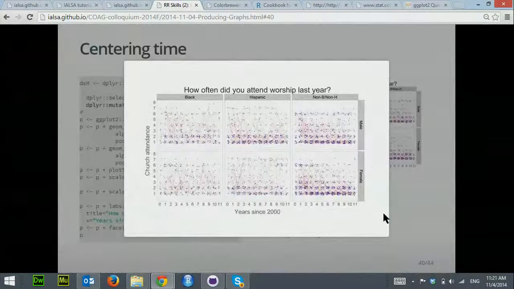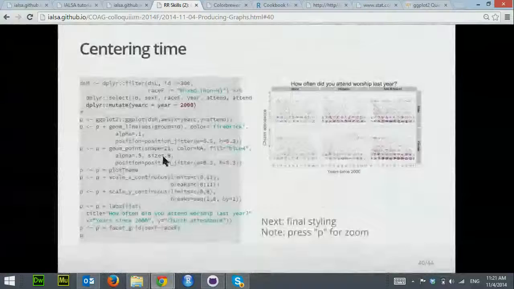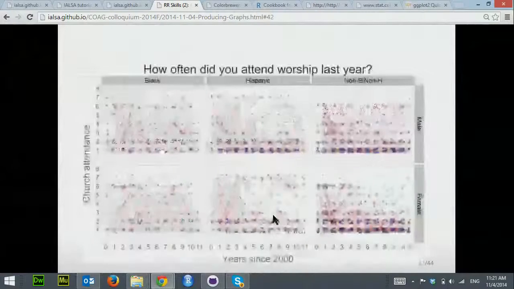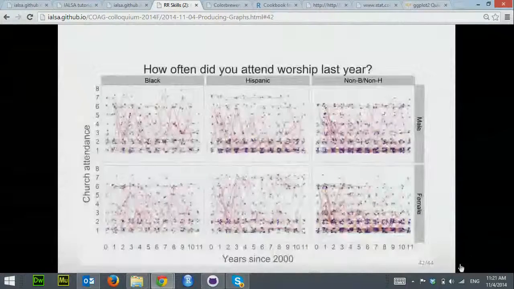This has these alpha and size settings, and as I was playing around finishing up with this graph, I felt that these give us a little bit better chance at guessing what the pattern is. This is a subjective call. You can prove me wrong by showing what you got.